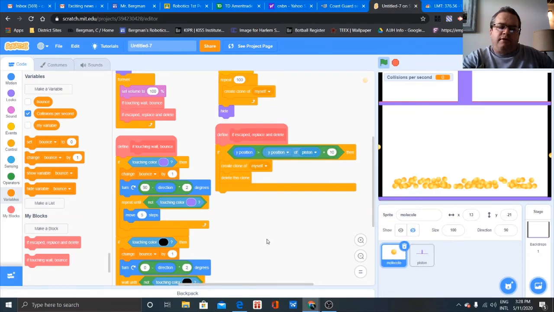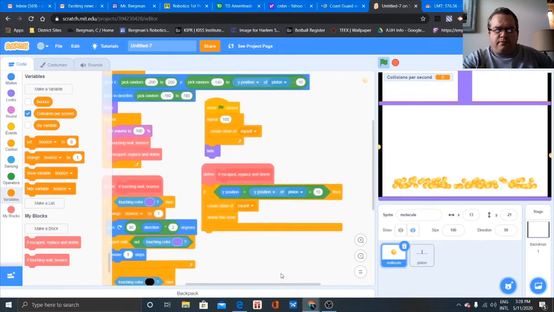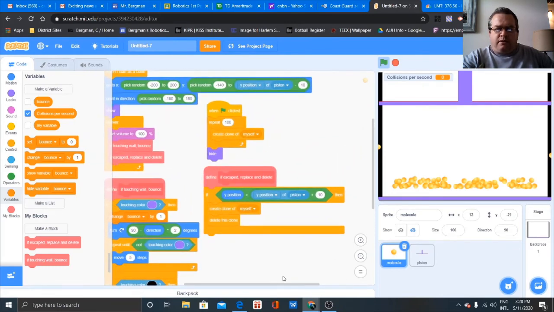All right, so it's bound to happen when you create these programs in Scratch. Part of the learning process is to find out why things don't act the way you want them to act, and trial and error is the best way to learn.